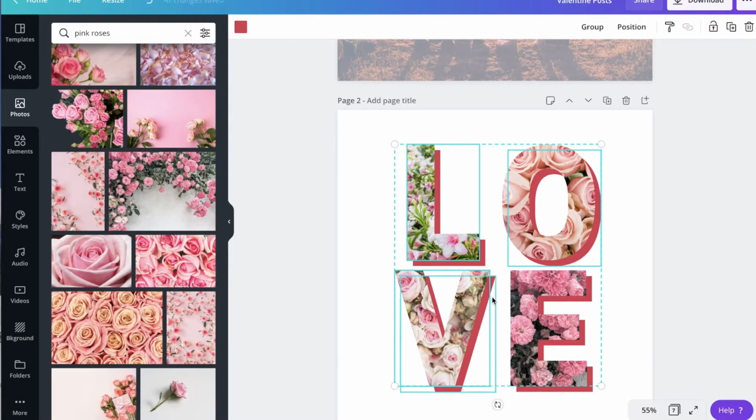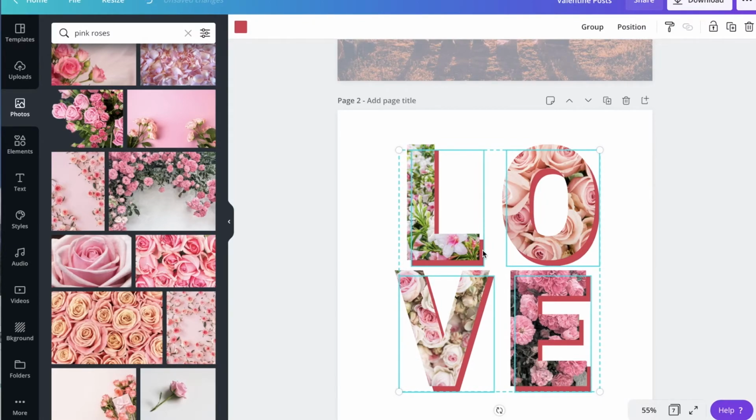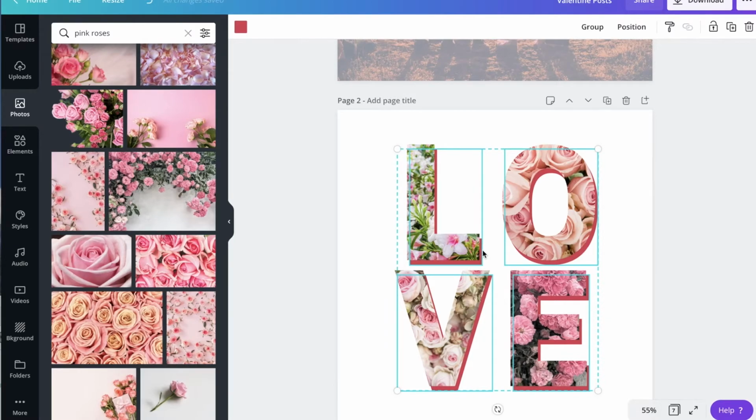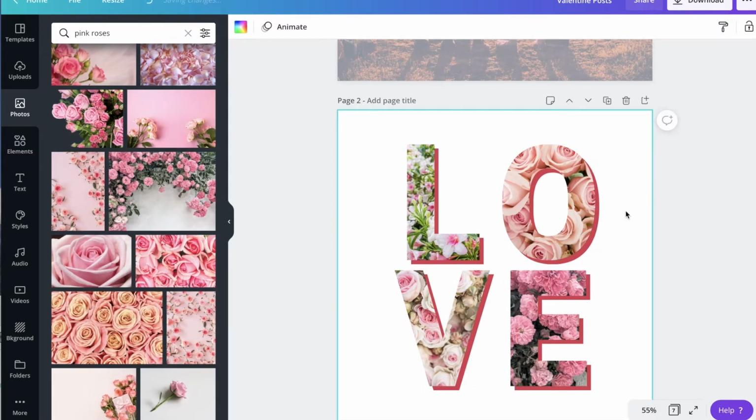I'll just highlight them again. Oops, just got to make sure you get the shadow and not the image. And then you could use your arrows on your keyboard, and I'm just clicking those across a few and up a few times so that it brings that in just a little bit closer. So you just have a play around until you're happy with where it's sitting, and then click off when it's done.